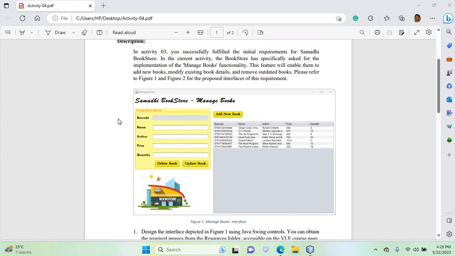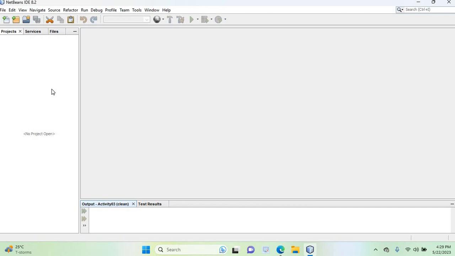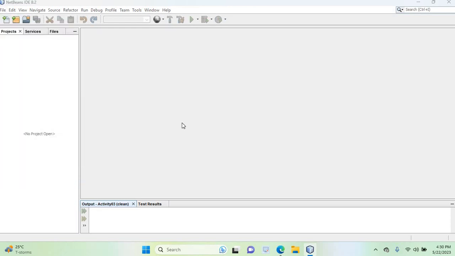So I'm moving to NetBeans IDE now, and I'm going to use my previous project because we developed this application during activity 3, so therefore I'm going to import that.